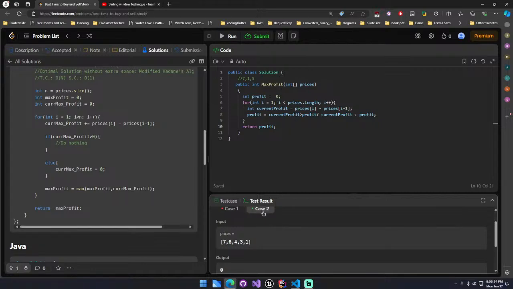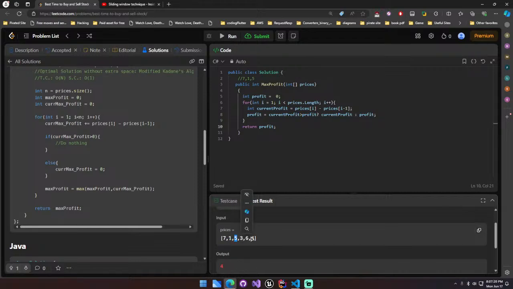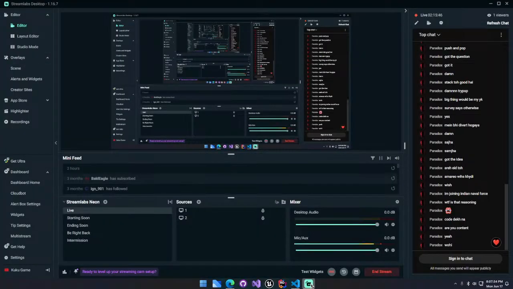Never mind. Okay, let's see what's happening. We are iterating 7 minus 1, 1 minus 7, and then this is not greater than this. Okay, the second time is gonna be here. No, sorry, it's gonna be here. Then we're gonna do a 5 minus 1, and then we're gonna notice that 5 minus 1 is gonna be 4. Set the bracket to 4. And then we're gonna do a 3 minus 5 and then 6 minus 3. Okay, so we cannot be iterating this way. I see. So yeah, this is not gonna work. We have to do something.